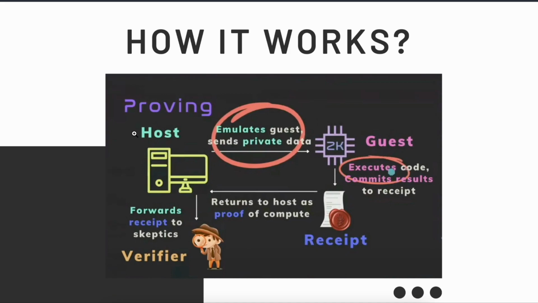So still, having this application on our local computer, we will create this code, create the new instance of the virtual machine. We will also provide it with those two input numbers and execute the code still inside of our computer, inside of the virtual machine. This virtual machine will commit the results to the receipt, and this receipt will be returned out of this virtual machine back to the host. It's still on our local computer, and with this receipt we can prove to the other side that we know how to get the given output without revealing the inputs.